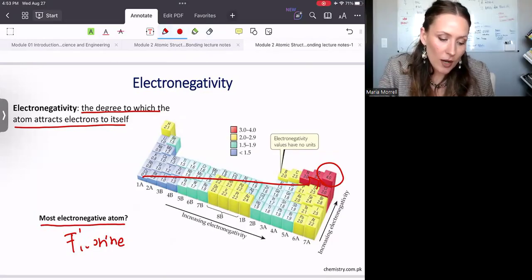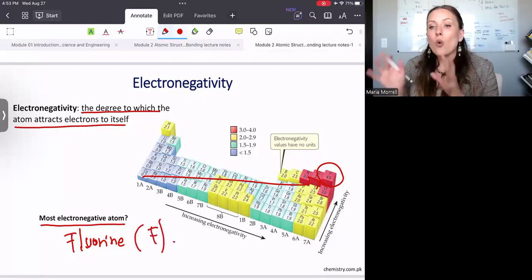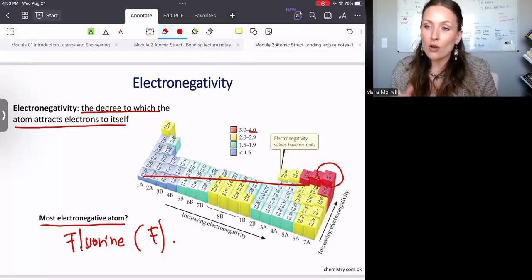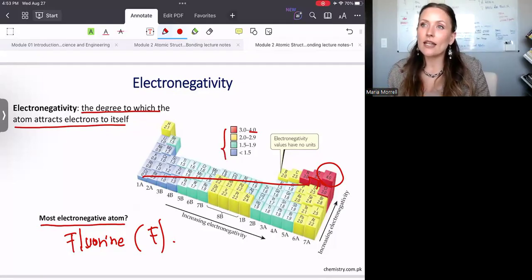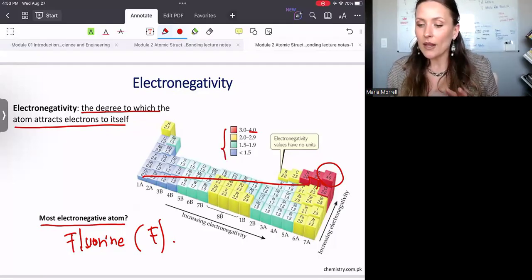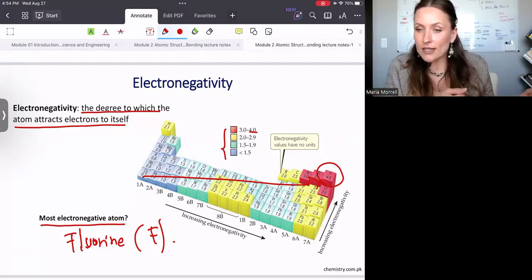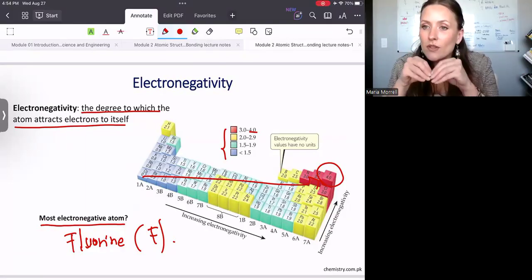Now, the one more thing that I would like to mention is that electronegativity doesn't have units. It's unitless, okay? And the maximum value is actually 4. And also based on the color, you can kind of see the gradient, right? You can see these different ranges, and it is very, very important to understand electronegativity because whenever you bring the atoms together and you would like to understand how they're going to bond, right? Are they going to share electrons, or is one going to steal a bunch away and the other is going to have less of those electrons?